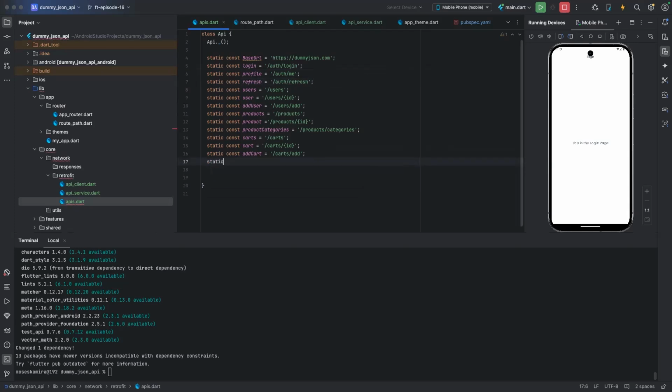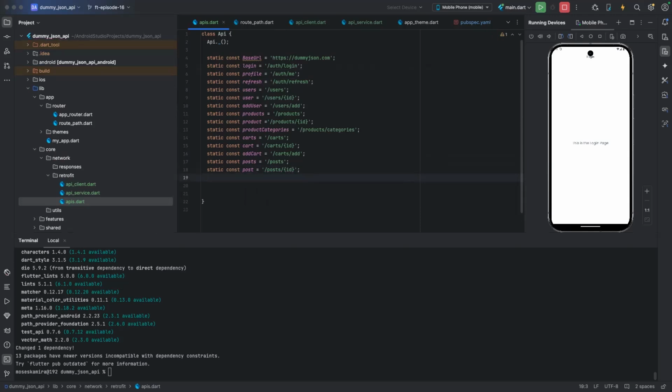So static const posts, which is posts. Static const post, because post, then the path variable is the ID of that post.